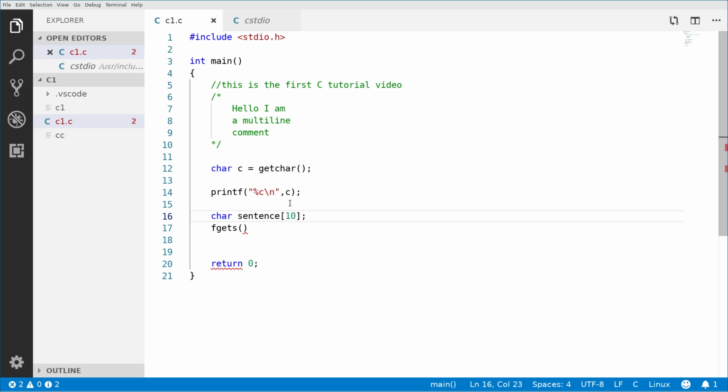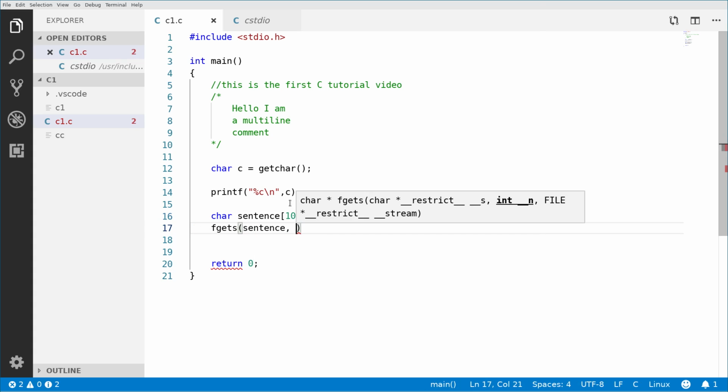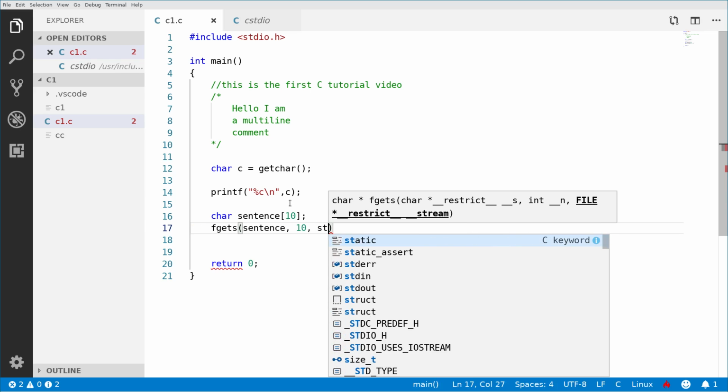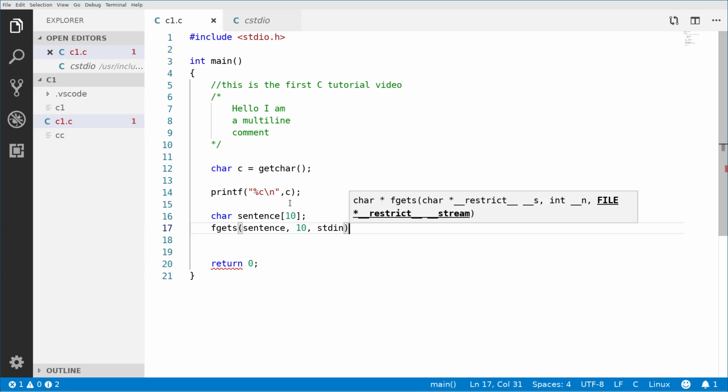The first thing I will pass here will be sentence. The second will be how many characters I want, in this case 10, for example. And the third will be from where I want it. I want it from the keyboard, that's the standard input, so say stdin.